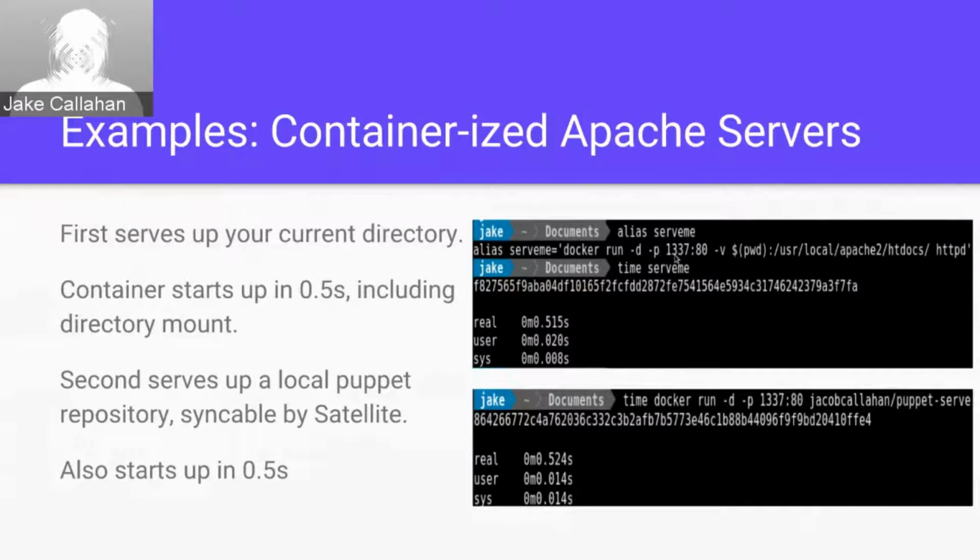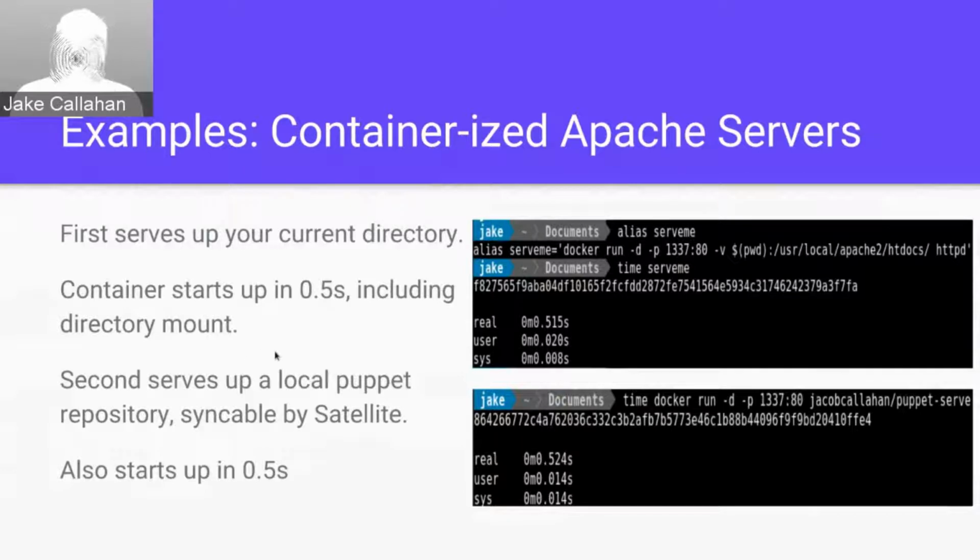This way you don't have to worry about actually setting up Apache on whatever system, and then having it serve up different things from there, and worrying about permissions and all that. Another benefit for this is you can serve up multiple directories on different ports all at once. So if you really wanted to, you could have, let's say, 100 different containers running on 100 different ports, serving up 100 different directories. Not sure why you'd do that, but you can, and good luck if you do.